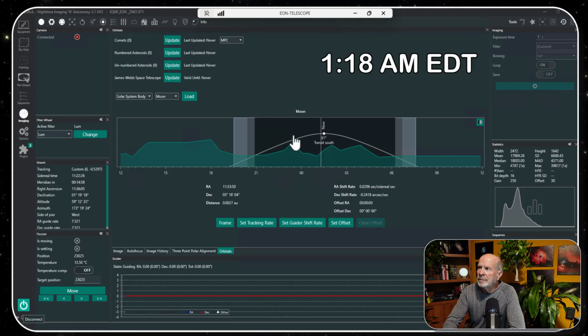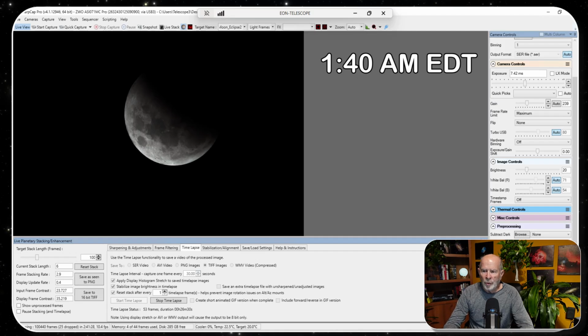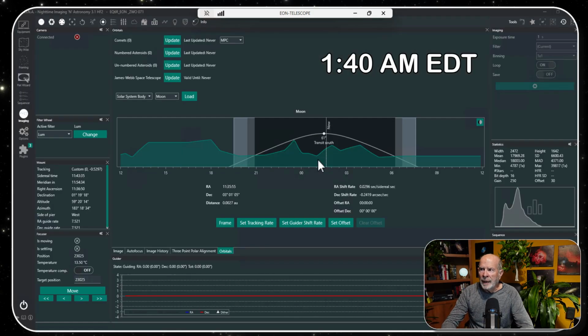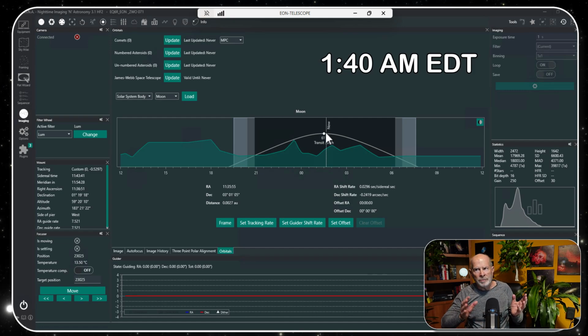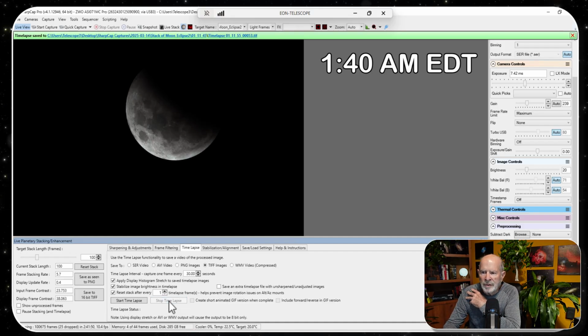I can do it. The time now is 1:40 in the morning, and the moon is about half eclipsed at this time. And I also just passed the meridian. So let's take a look at that. And yeah, I just passed the meridian, so it's time to do a meridian flip. I can go up to 20 minutes past the meridian with this system the way I have it set up right now. But I'm going to flip the scope right now, so let's do that. And first of all, I want to stop the time lapse at the moment. So let's stop the time lapse.